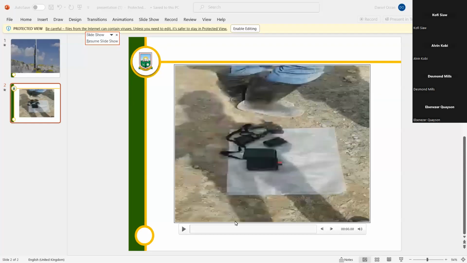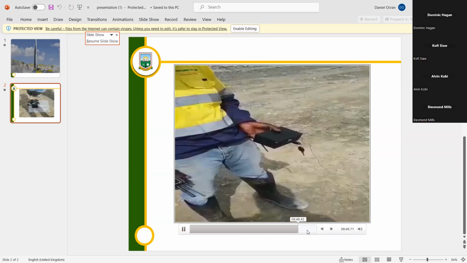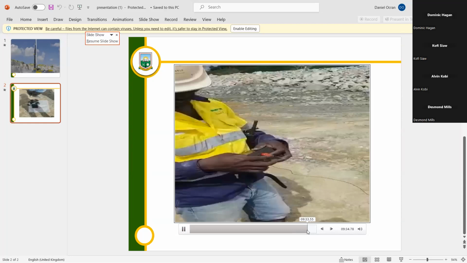Okay, thank you very much for the question. Yes, the device is suitable for our climatic conditions. It can be used for the climate conditions that we have over here. It's working perfectly well, and no other climatic conditions will affect it. Okay, thank you very much. Yes, sir. The device is working.